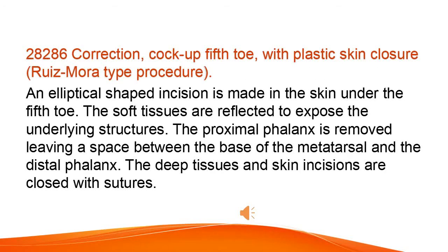Correction, cock-up fifth toe, with plastic skin closure, Ruiz-Mora type procedure. An elliptical shaped incision is made in the skin under the fifth toe. The soft tissues are reflected to expose the underlying structures. The proximal phalanx is removed, leaving a space between the base of the metatarsal and the distal phalanx. The deep tissues and skin incisions are closed with sutures.